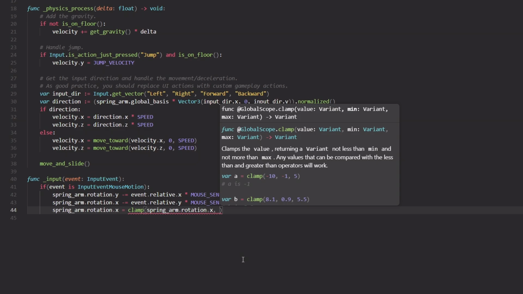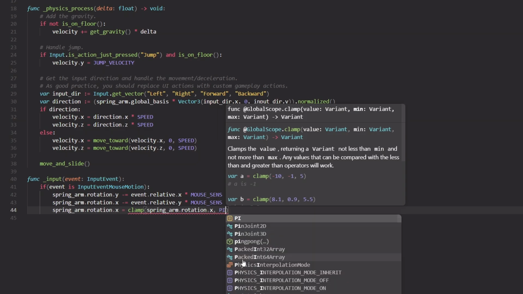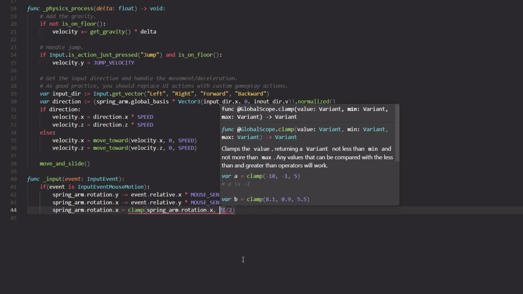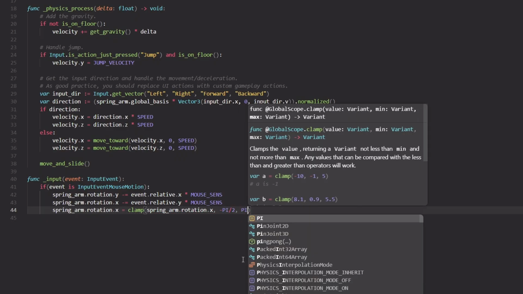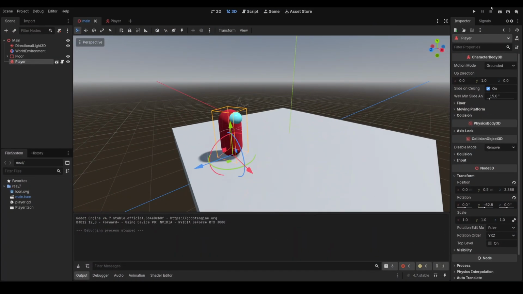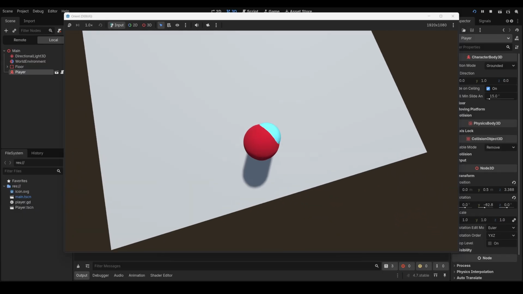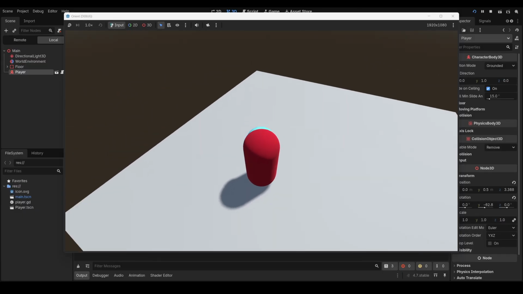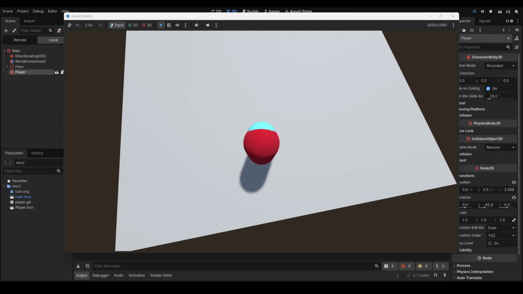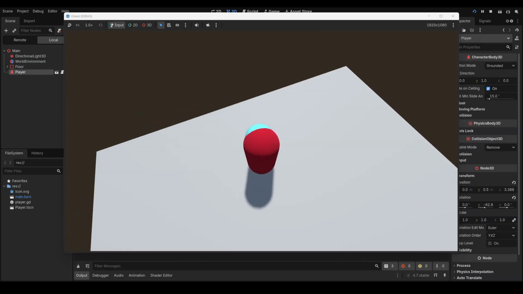In our case, we want 90 degrees up and down. So 2 pi radians is 360 degrees, which means pi radians is 180. And then finally, pi over 2 will give us 90 degrees. So minimum minus 90 and maximum 90 degrees. And if we go back to our game, if I try to rotate our camera beyond 90 degrees up or down, it simply won't let me go. So there is another issue fixed, and let's fix the final issue of our speed being dependent on our pitch.